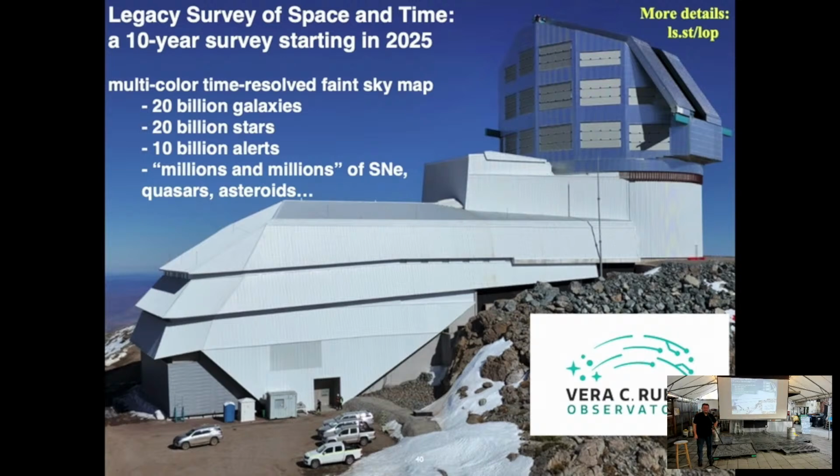You said you started working on this about 20 years ago, and about a decade ago, we learned about the accelerated expansion of the universe. So, was it just convenient that you were working on this thing that would help answer that question, or did the design change when that information became known?